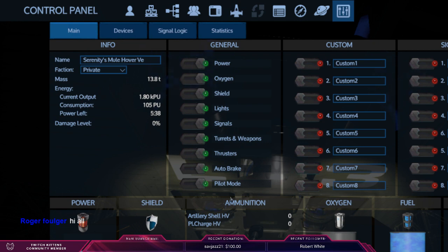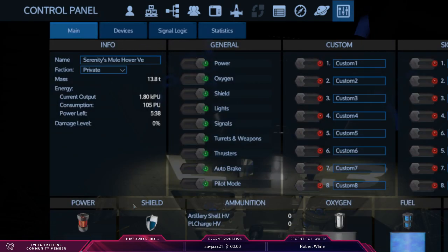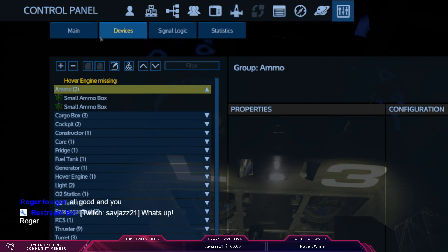Hey, Roger. Good evening. How are you doing today? Do you have this one, Savjaws? Do you have Empyrion? I don't have any ammo. Small ammo box.